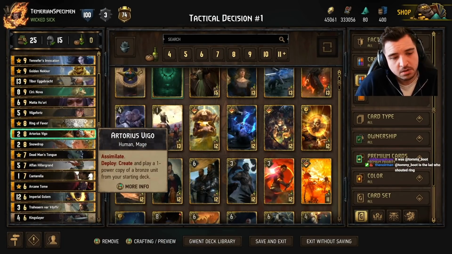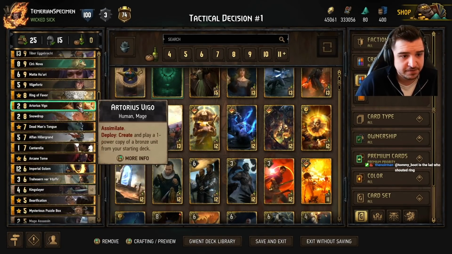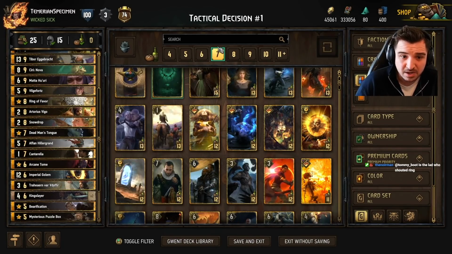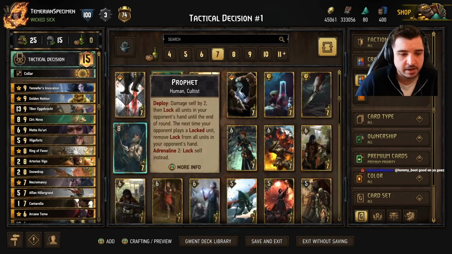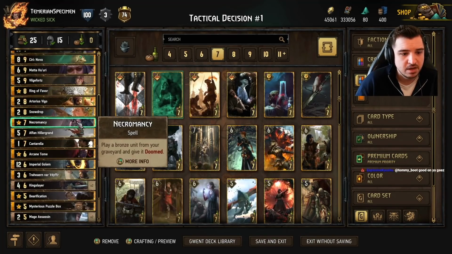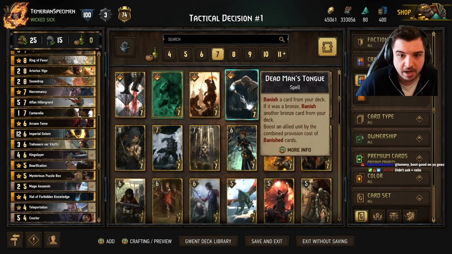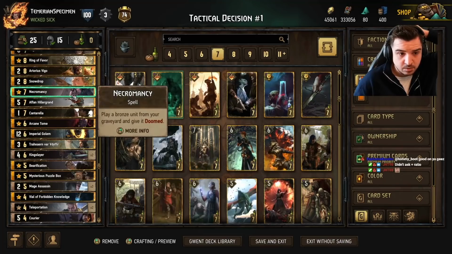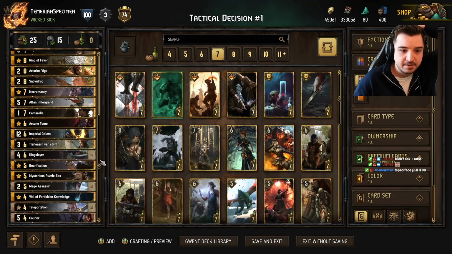Very excited. We've got Vigo. You can just find a guaranteed Kingslayer off Vigo, which then sets up your teleportations. We've got a Dead Man's Tongue. This could also be Necromancy, I'm unsure between the two, to be completely honest. Probably Necromancy is what I'm going to stick with, because it's a mill, but maybe Dead Man's Tongue is an option. We've got Cantarella, Afan with Tactical Decision with Snowdrop. We've got Imperial Golem, Traherne, Kingslayer.